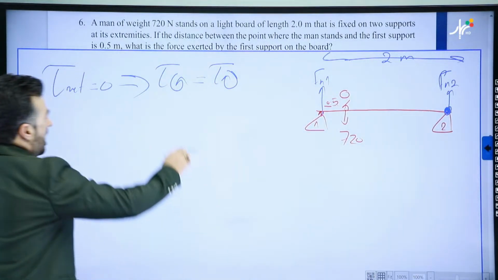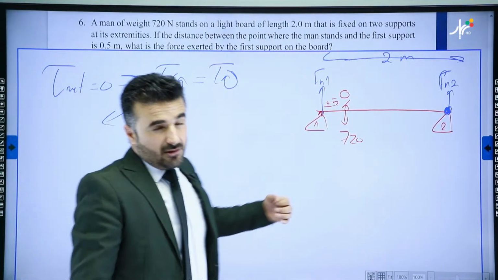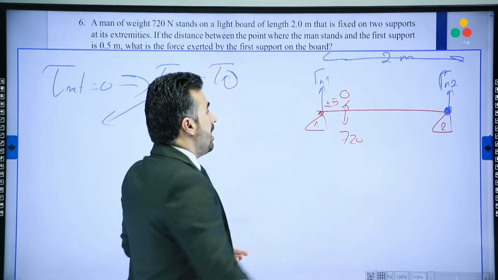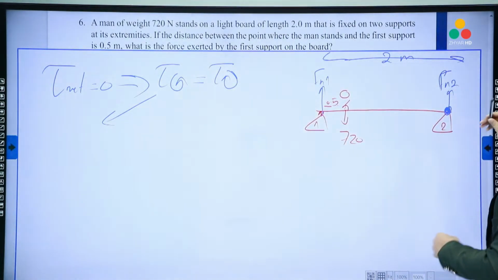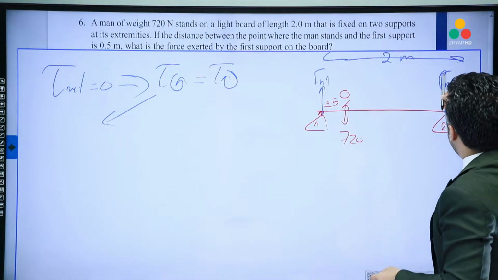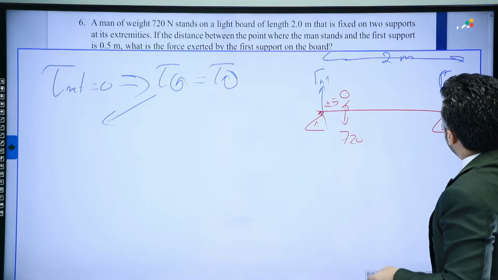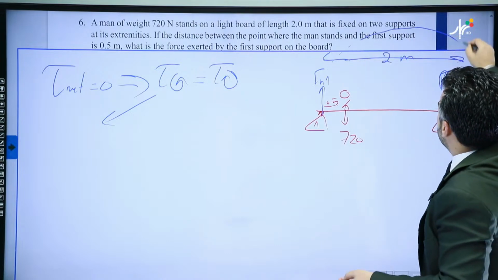All right, so now remember the clockwise. Take a look, which one is clockwise, which one is counterclockwise? And of course, the force that is exerted by the support, once again, hold your pencil on the axis of rotation. So F1 is going to be upward like this. So this is clockwise, yeah? It's going to be like this. And of course, this is clockwise.